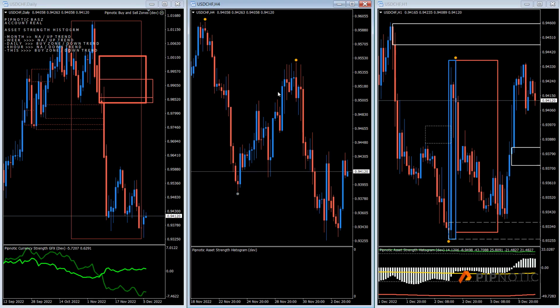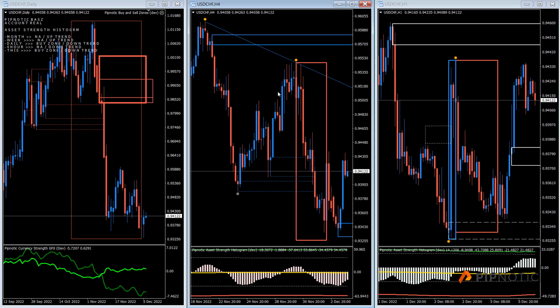So what I do is I have a 3-chart configuration. Okay, so you can hear the roosters pretty active in the garden. And so what I have is I have the time frames that I am happy to trade on. And I recently started trading the hourly chart. Okay, and so on the far right I have the hourly chart, in the middle the 4-hour, and on the left I have the daily chart.